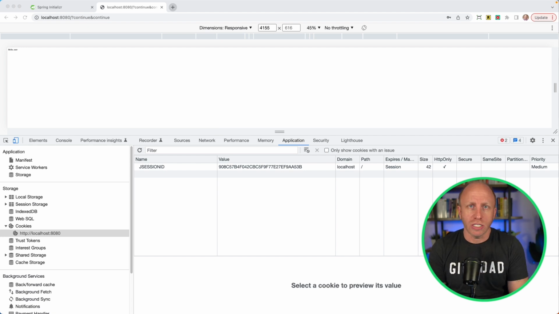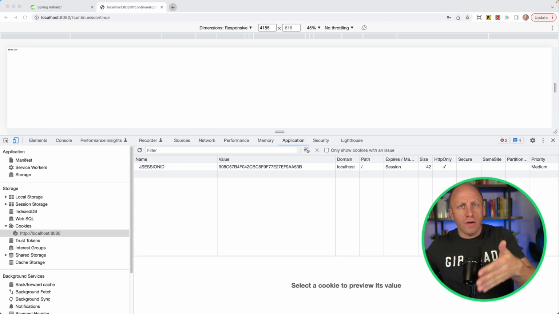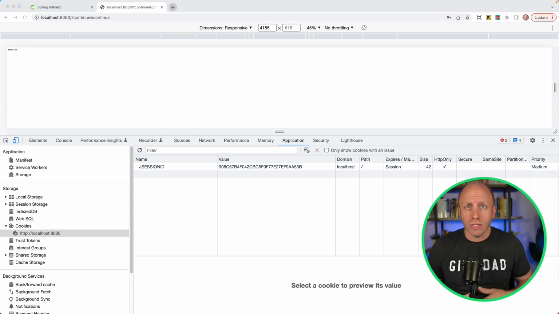And this is where sessions come in. A session allows us to say, all right, here's a cookie, here's the session ID for that particular user that you're interested in. Now we can remember what they're doing across requests and store values like, does this user prefer dark theme or light theme? What is their nickname that we want to display to them? All these things that we use to customize a user's experience on the web are done through something called a session. Here's the problem though.